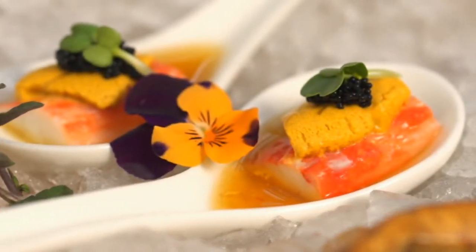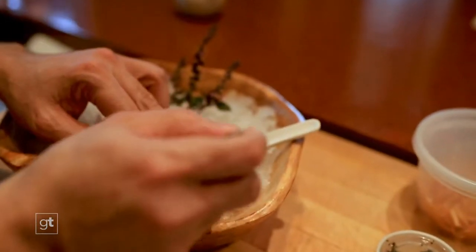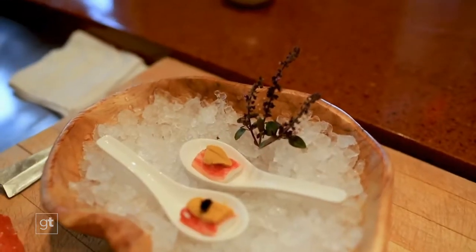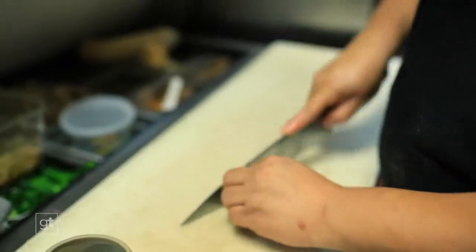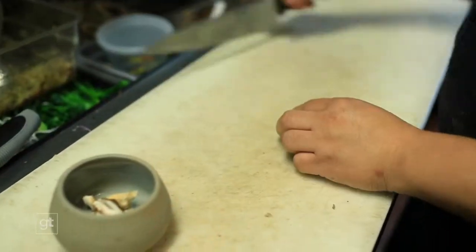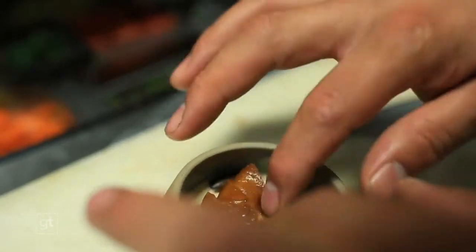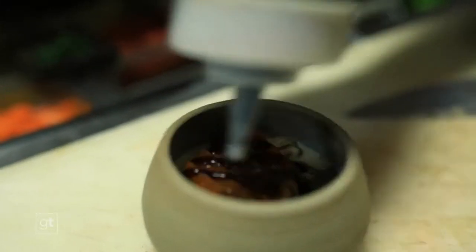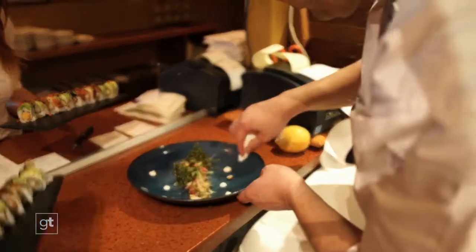Try slurping these delicate spoonfuls of sweet Alaskan king crab, surprisingly paired with a thin layer of uni, or sea urchin. Look closely at the tiny black pearls of caviar, soaked in golden dashi vinaigrette and accented with a tiny edible viola. Or scoop into this steamed egg custard soup called chawanmushi, with shiitake and oyster mushrooms, chunks of plump duck breast, and crunchy ginkgo nuts — all topped with garden-fresh spinach, thick slices of foie gras, and drizzled with a honey-like unagi, or eel sauce. Each dish prepared to perfection to meet Chef Ori's lofty standards.